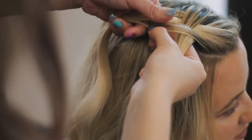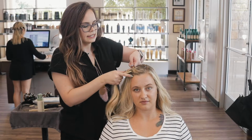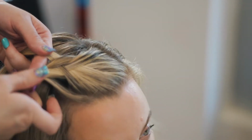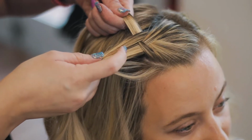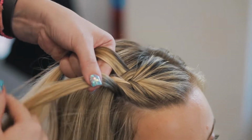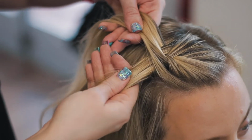Make sure those sections stay clean so you don't have any lumps or bumps. So now I'm gonna add this little piece to my braid. So there's my new section. I'm gonna take this new piece with a little bit of the old piece, scoop my finger upwards, and pass it to the left-hand side. So my sections are still nice and clean.